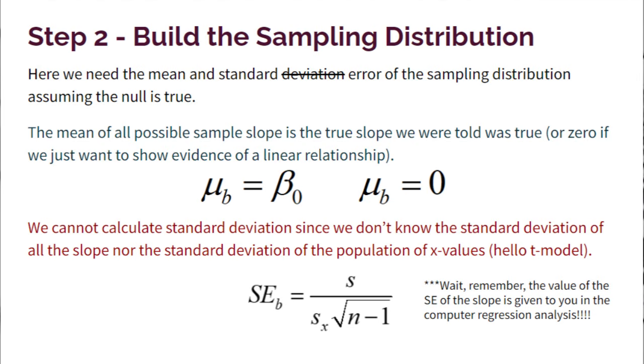So first, what is the null hypothesis? Well, the null hypothesis typically, as I just mentioned, is that there is no slope whatsoever. There's no relationship. So we would assume that the center of the sampling distribution, the mean of all possible sample slopes, is in fact 0. Then we're going to calculate that standard error. And once again, here is the formula for standard error of sample slopes. But again, you're never going to need it. You're just going to be given it in one of those computer output tables.